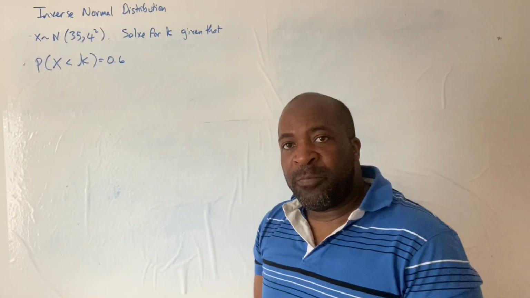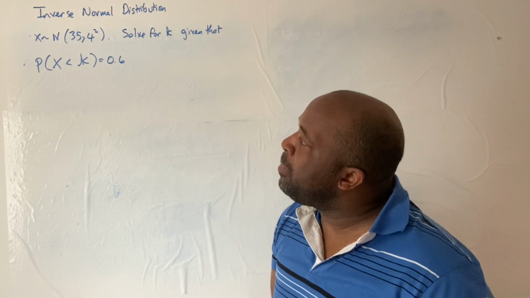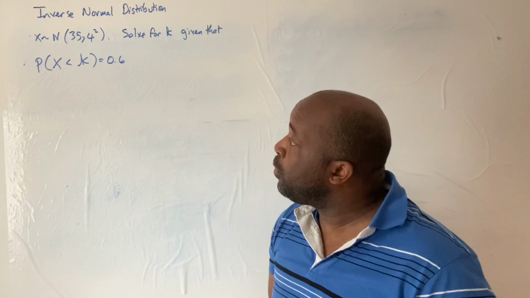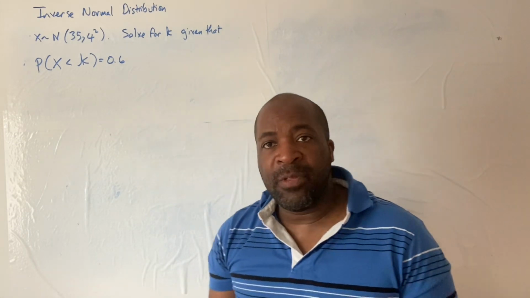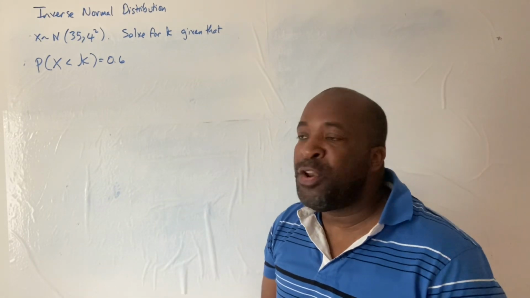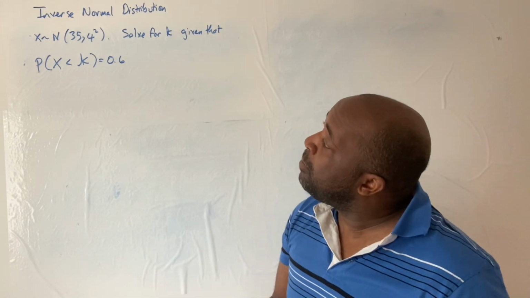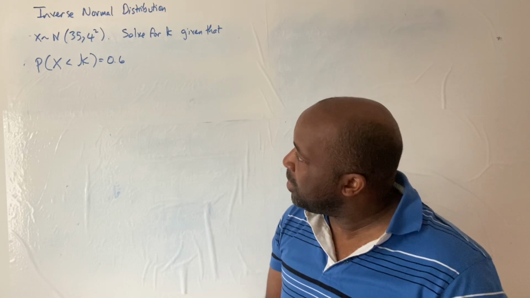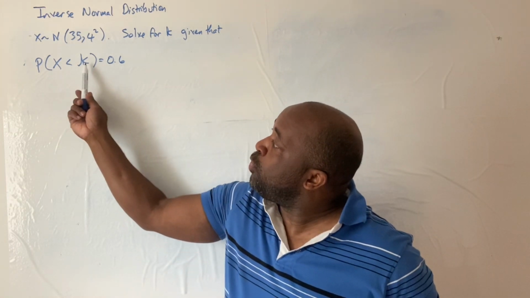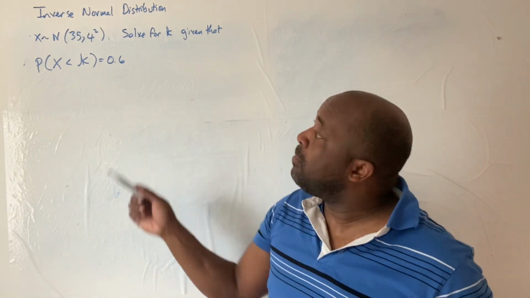Now, in the questions that we have been looking at so far, we have been resolving problems where we have straightforward probability questions that we have to work out or evaluate. Now, what if you're actually given the probability, but you now needed to figure out what was the unknown value that determined the area below the graph that you're trying to work out. So here we're asked, what is that unknown k such that the area below the graph up to that point gives us a probability value of 0.6.